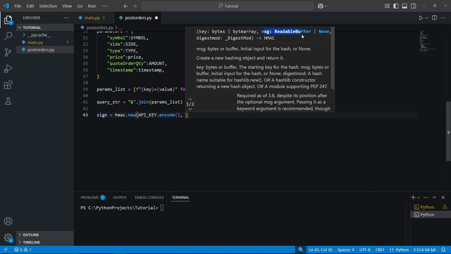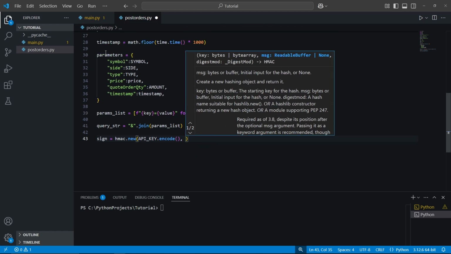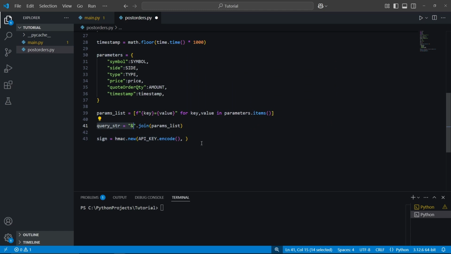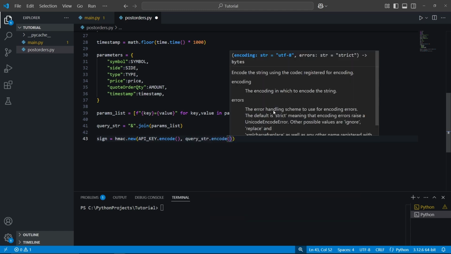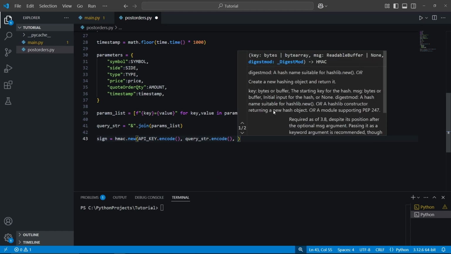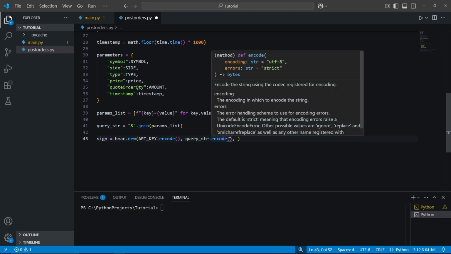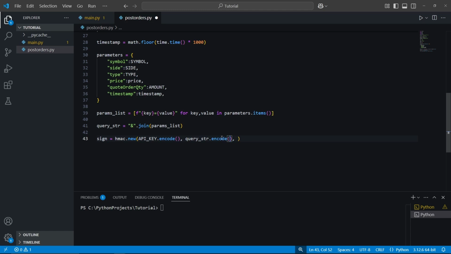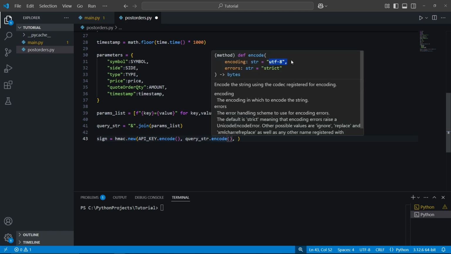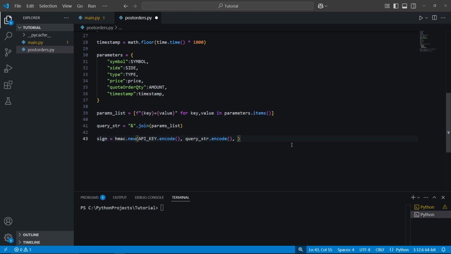Then we get the message, and the message is actually the parameters string, so the query string. I'm pretty sure, yes it is. Query string.encode. And then you actually don't need to specify anything in these parentheses, because it's UTF-8 by default, which is what we're using.